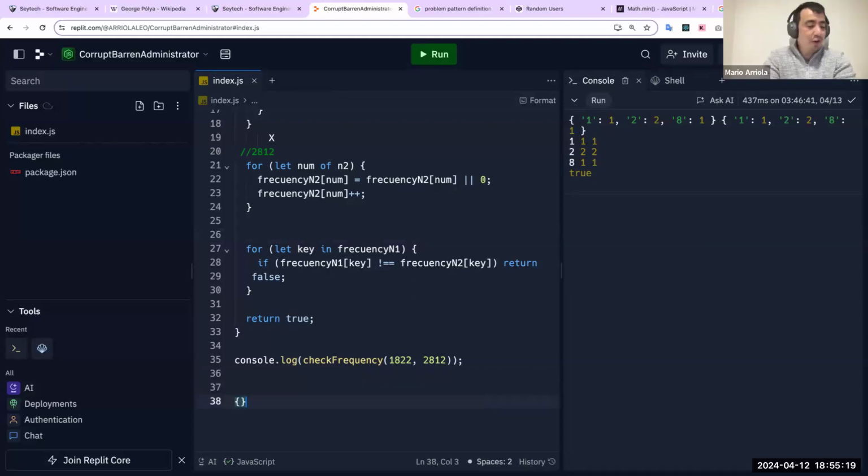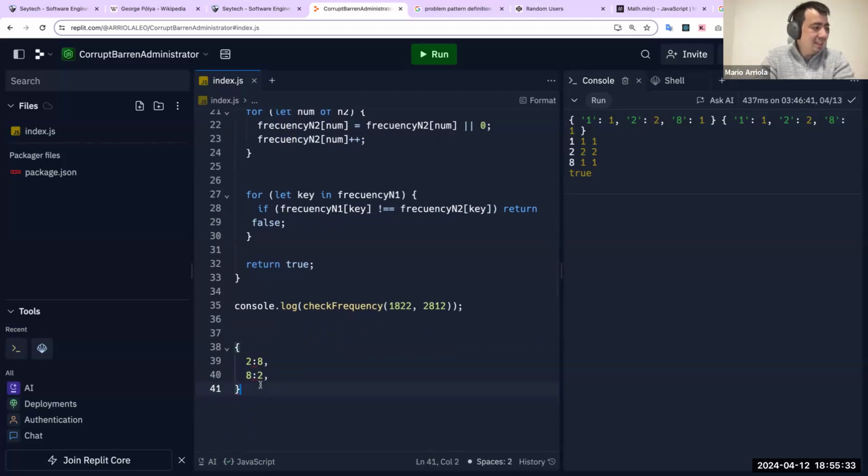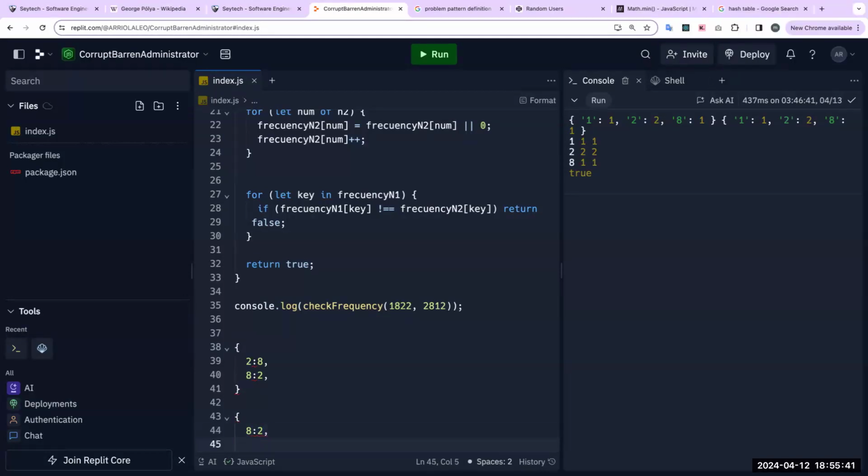For example, when you have an object, and let's say you have the key, this is the key, and this is the value. What you are seeing here, this object is the same as this object.